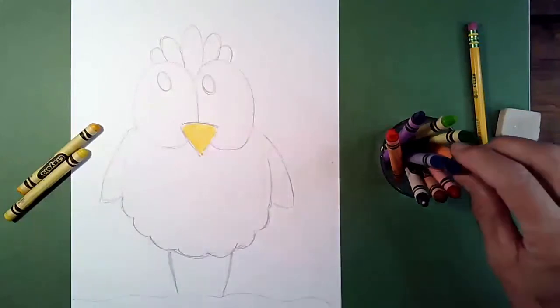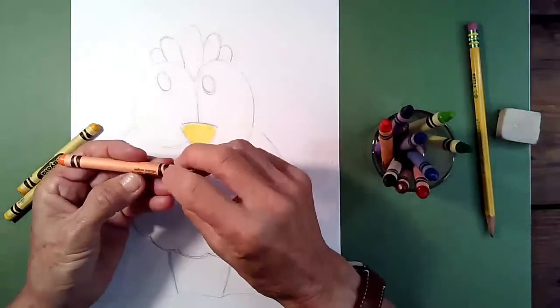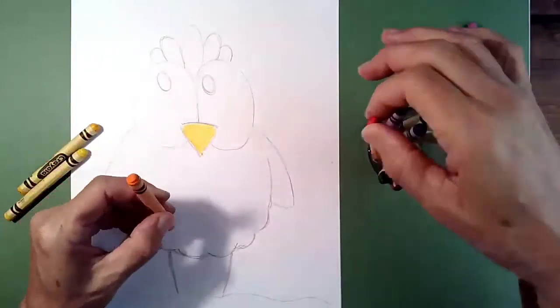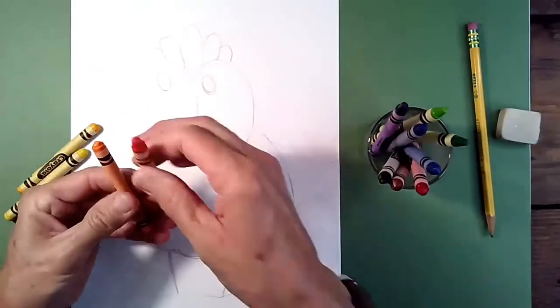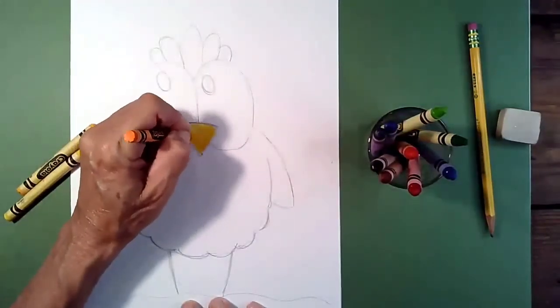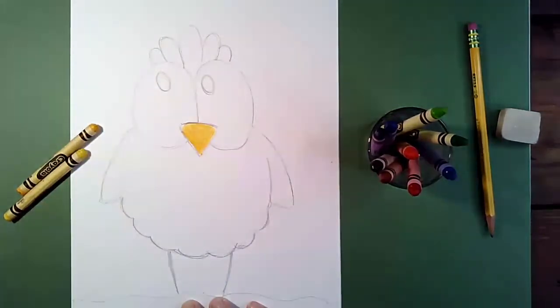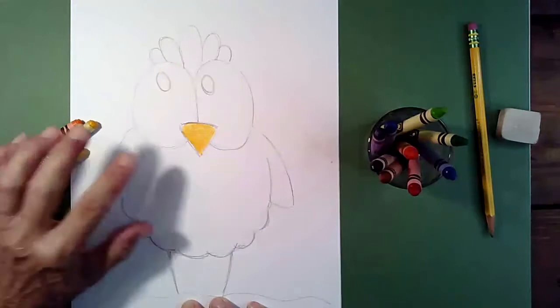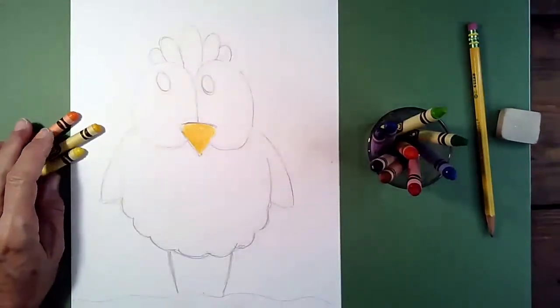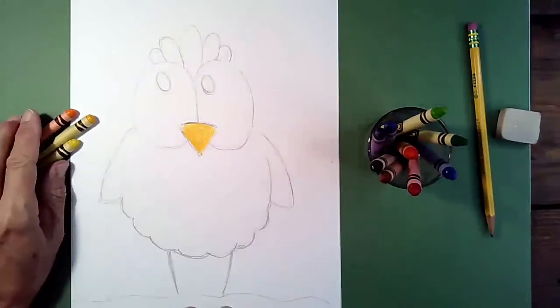Now another color that looks really nice on the beak is orange. Now I have this color, it's a yellowy orange, and then I have a darker orange in my cup. So I'm going to try this lighter orange first. Now, whenever you're happy with the color of your beak, the next thing we're going to work on is using these colors to draw some leaves.